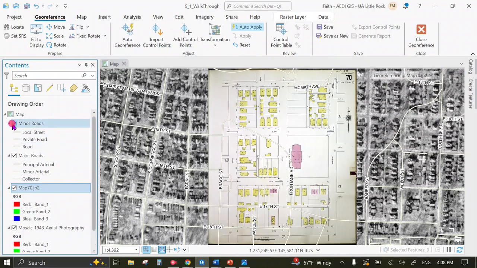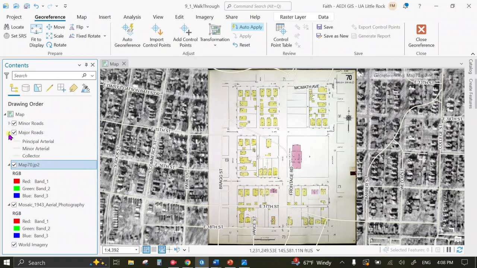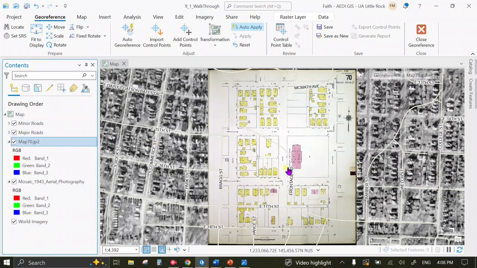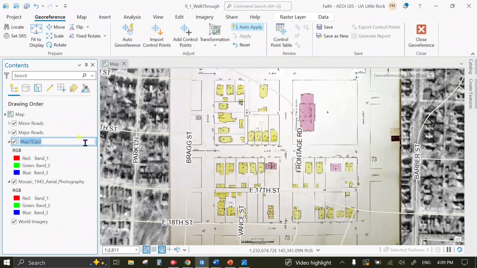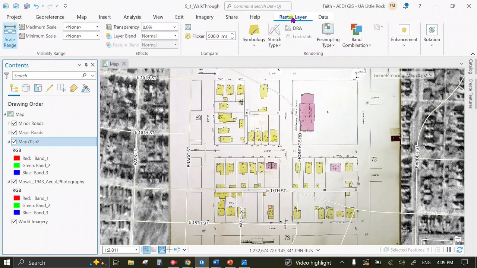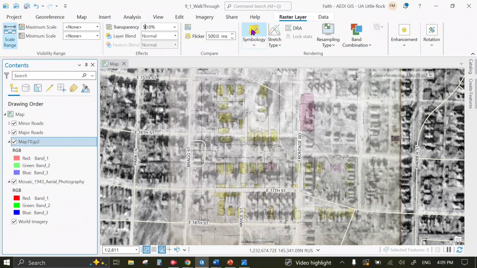I'm going to keep my major road and minor road layers turned on to help me reference my location. And I am going to change the transparency of my Sanborn map image so that I can see through it. And you do that by going to the raster tab and the transparency option.